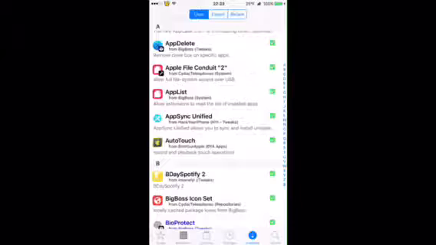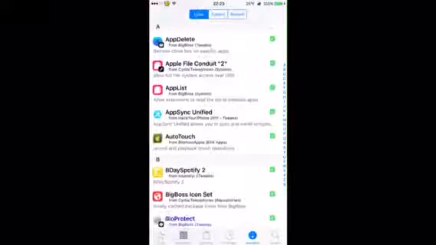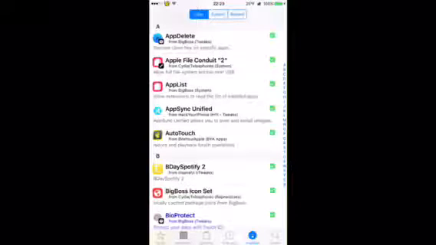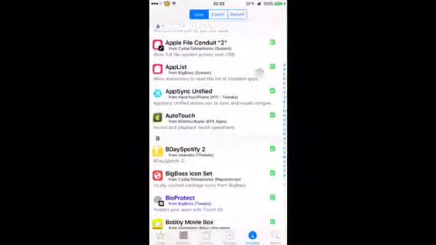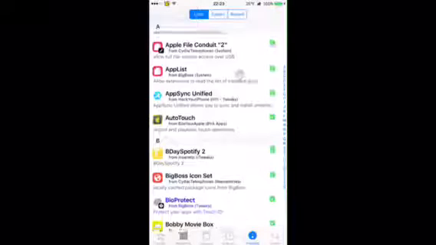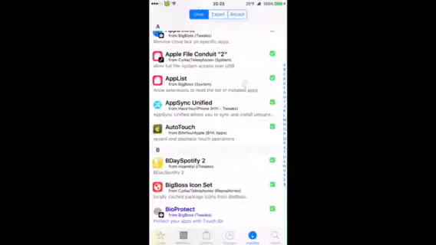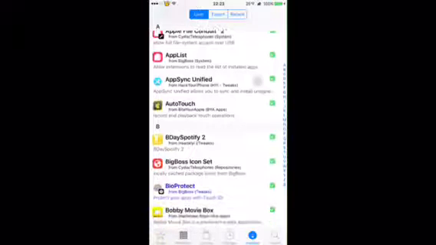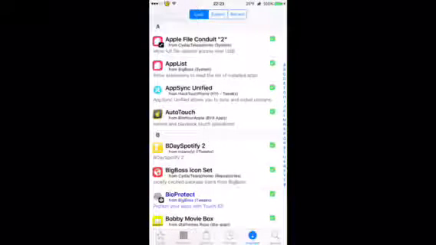Apple File Conduit 2 is something that allows me to have access to my phone with a USB drive, so if I want to play on my computer, it can have full access to my phone. It's just good to have for your device if you have Cydia. AppList is basically all the tweaks I have. If I remove this, it removes all the tweaks I have. That's what I do with my 5C. When my 5C stopped working, I did that. I reinstalled it, and my 5C was working. That's when Cydia did not work on my 5C.